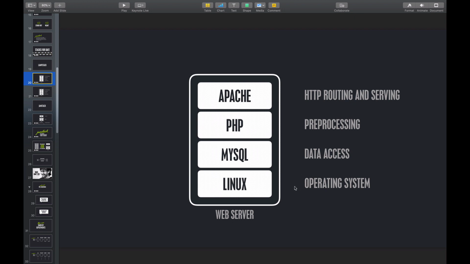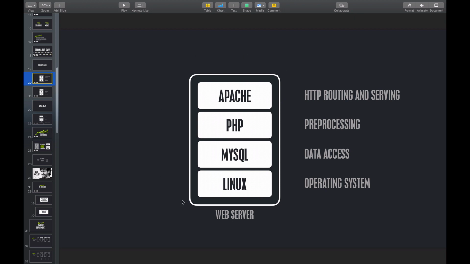We end up with a system on a web server where we've got something that is delivering our operating system for us to build on in the first place. We've got a layer for data access, being MySQL here for a database and the services attributed to that. Then we've got a layer for pre-processing, or the actual scripting and handling of the logic and assembling the views. In this case, it's PHP for that pre-processing layer. And then some kind of web server that will do things like the HTTP routing and the actual serving of assets and passing things along down the stack to get the resources we need.